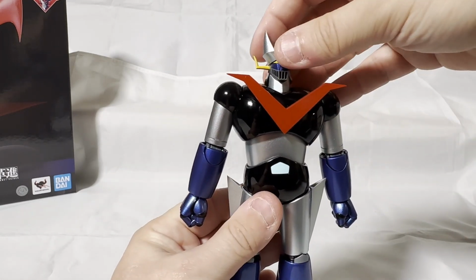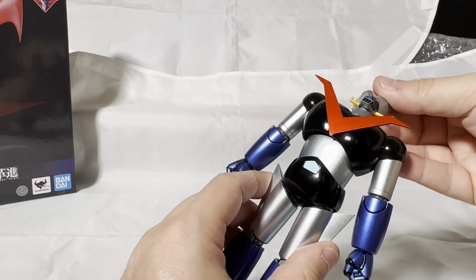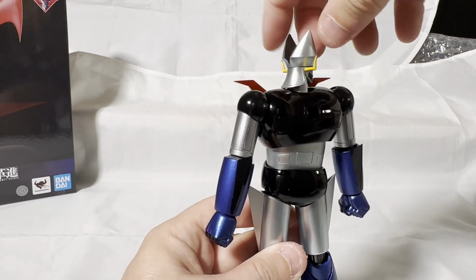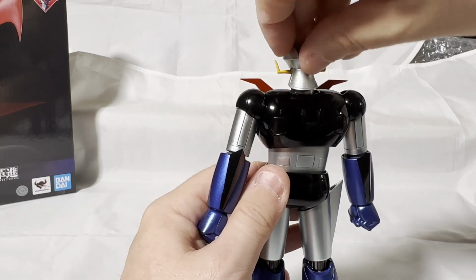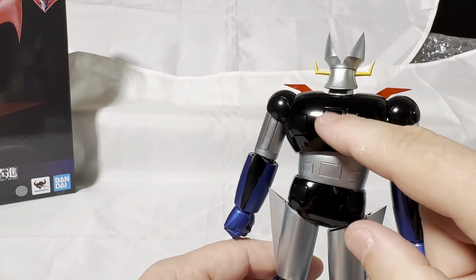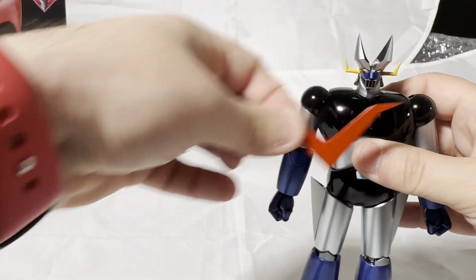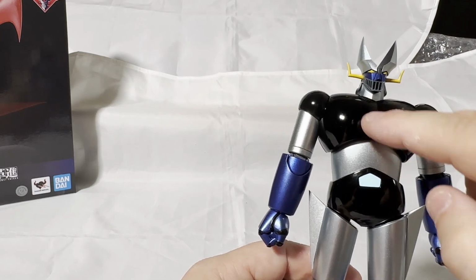Let's have a look at the articulation. Head, front and back. The head bends more if you put it inside the neck. The rotation is almost, well, 360. The back, we have the connection for the wings, not so visible, like we have here in the front. You can see the cover on the Great Boomerang. They all get closed, but the wings not.